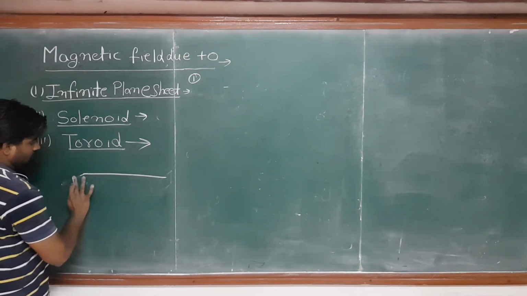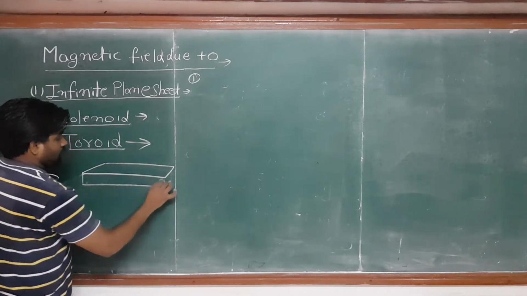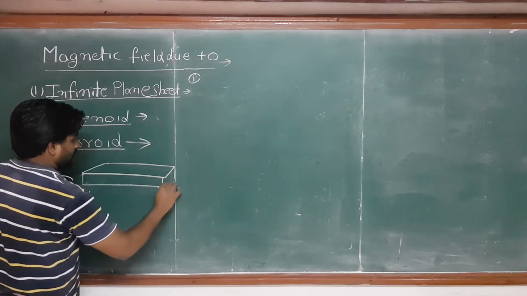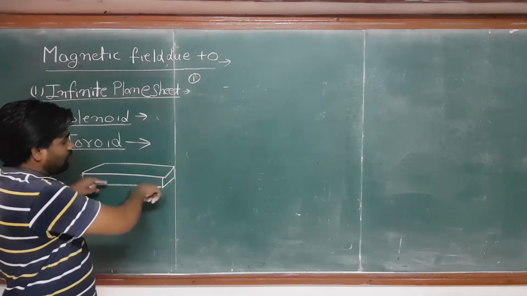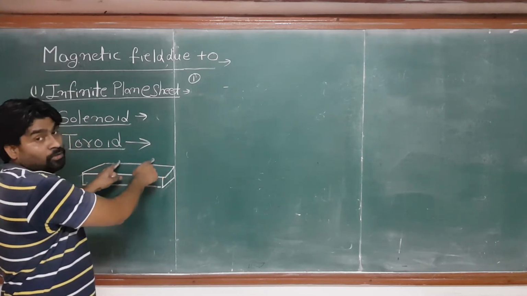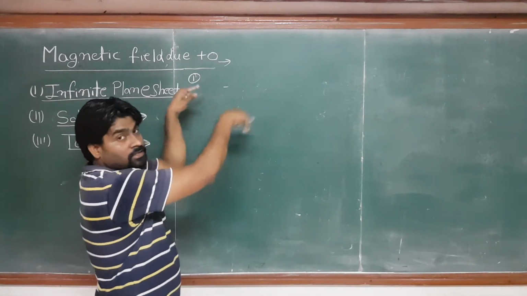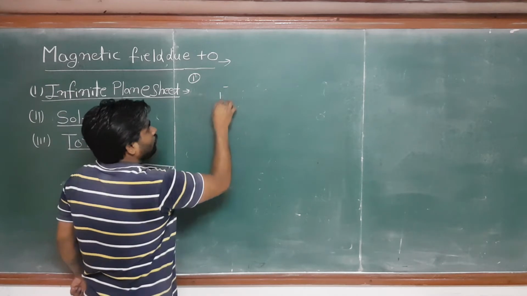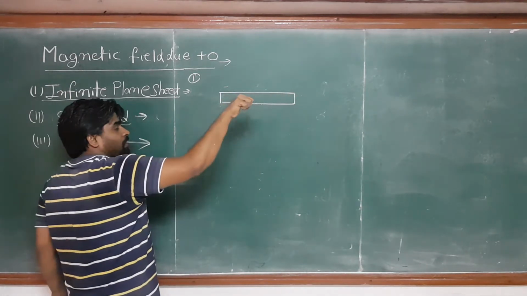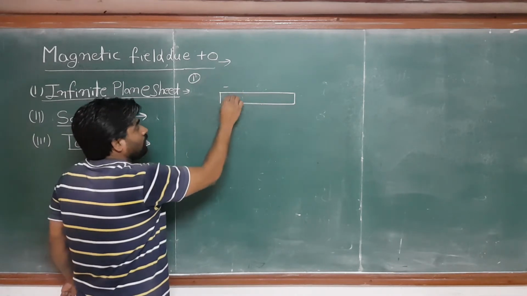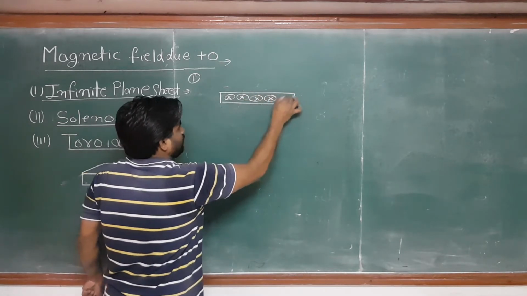this is an infinite plane sheet. It looks like your resistor in which you are making the notes. So this is called its front side and this is the opposite, into the board. If I insert the resistor inside this board, then it looks like this. And if current is passing from this end into the board, then you can draw it like a cross. That means the current is going inside.